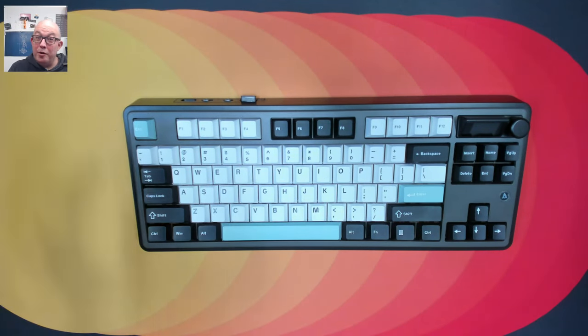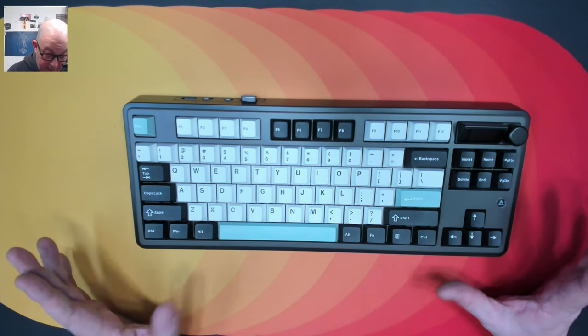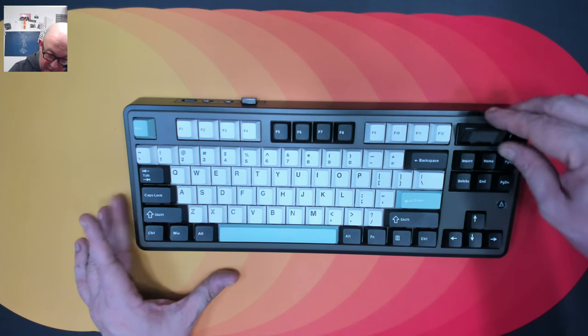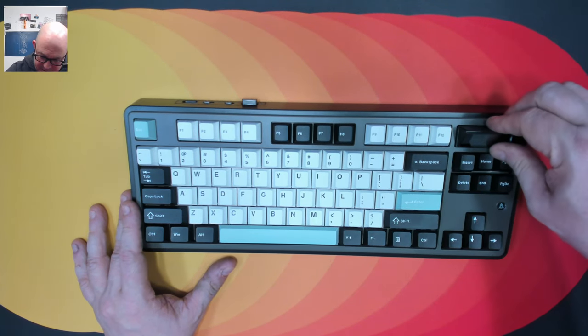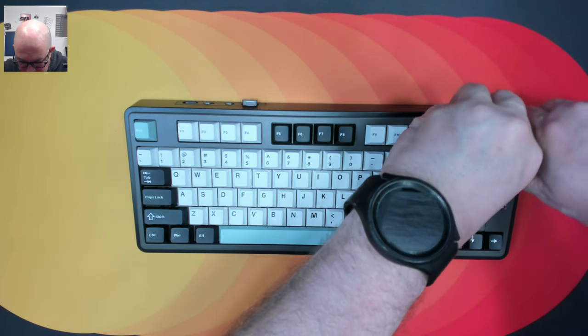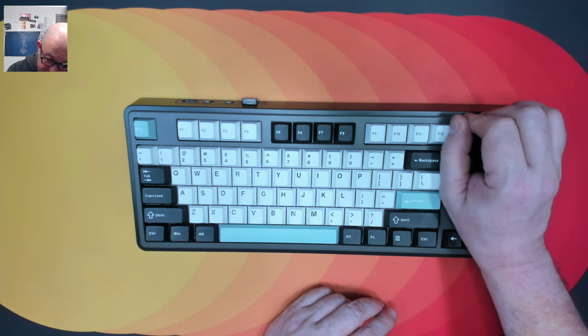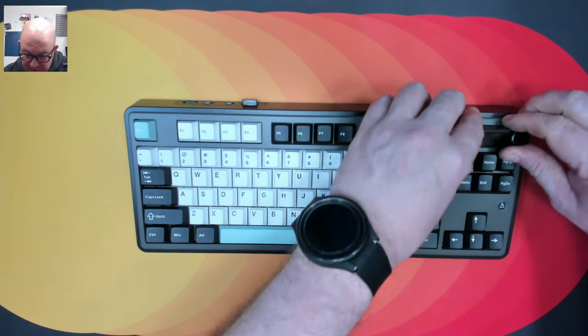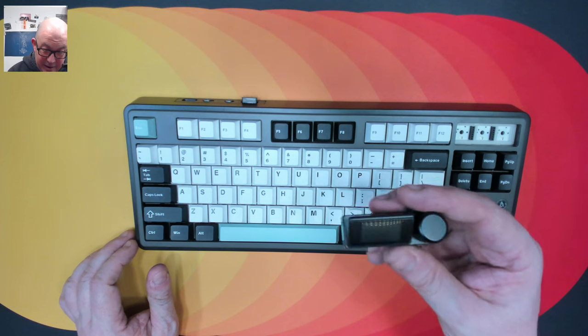And here we are with the AJazz AK870, and I gotta say, I quite like it. I love that the screen is at an angle, only a couple of keyboards do that. I wonder if this is, no, see this whole thing, I think, if I'm not mistaken, those extra switches are there. Yeah, wow, now that is cool.